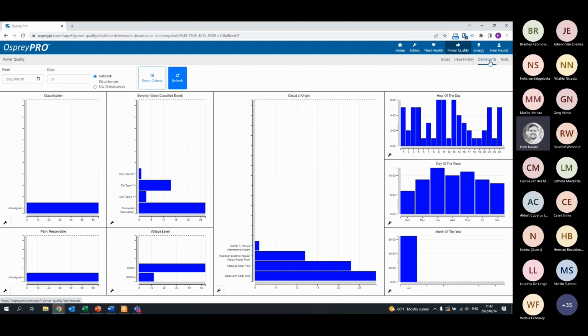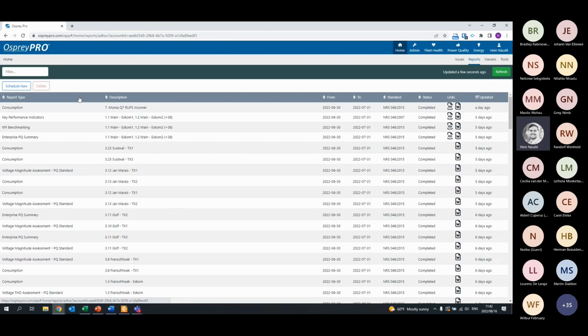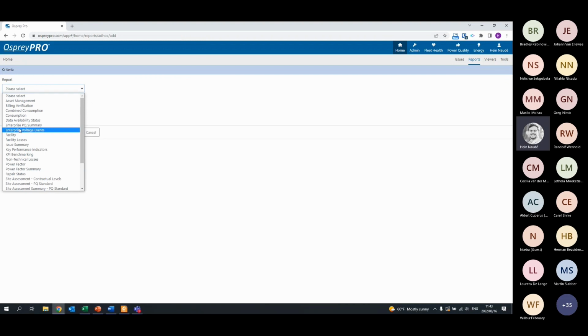Okay, I think that is just a brief overview of our platform. There's a lot more in terms of this. You can also generate reports. There are different sorts of reports that can be generated, specifically relating to dips. You can generate a voltage event report that will give you a report of all the voltage events that happened on your whole network for all your measurement points. You can generate a specific NRS report, so voltage events power quality assessment. This report will plot the events on a scatter plot and provide you with basic information such as the dip duration, dip depth, and so on.